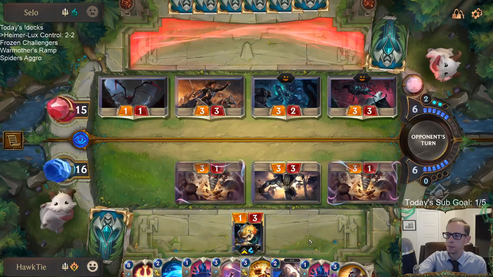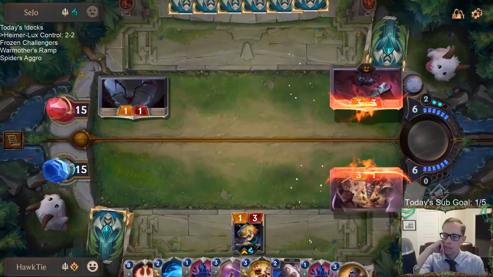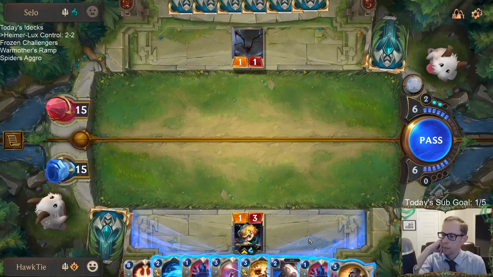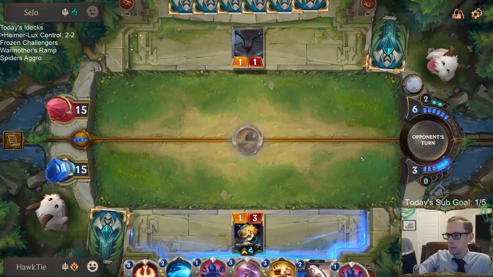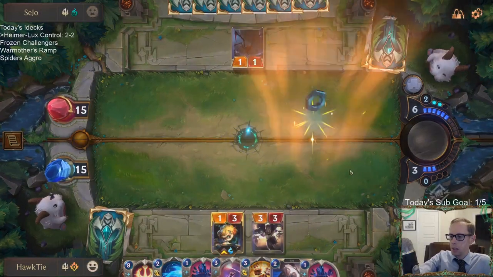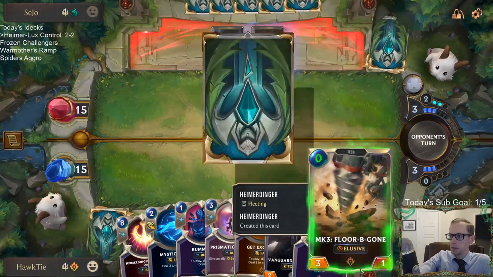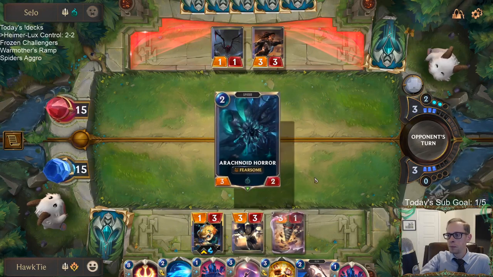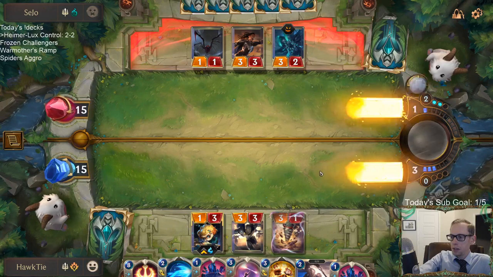Heimerdinger's good. Injustice. Not a very fair card. And then I'm not playing anything else this turn, just gonna keep the barrier up because they could have, you know, like Black Feast. That's the name of the card. Yeah, we just pass. All right.